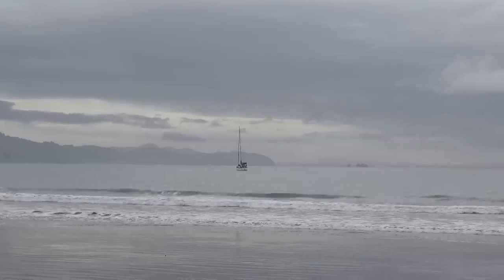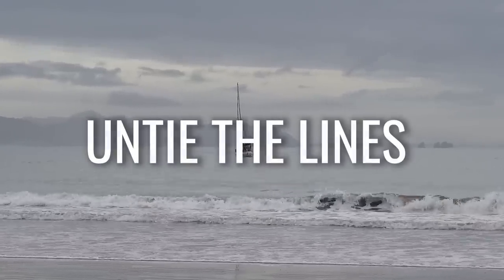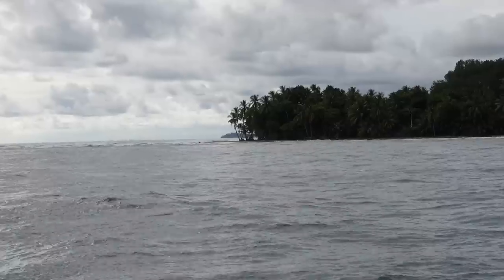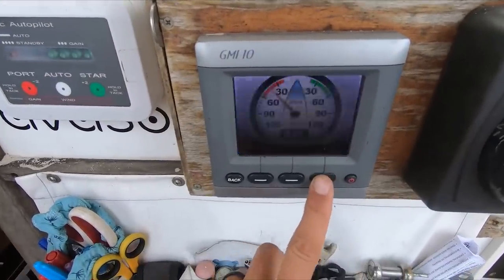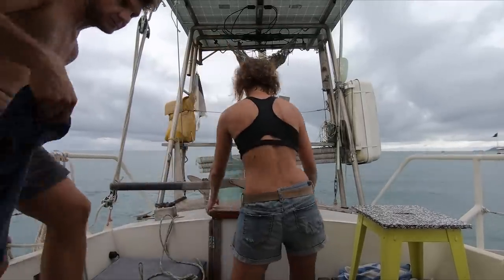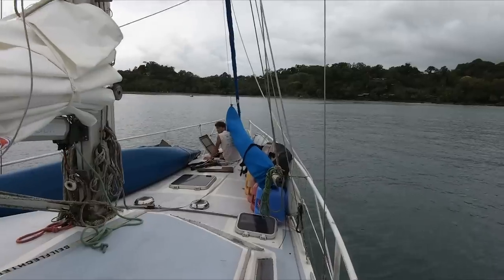These shots are made after putting the stern anchor. So you might be able to understand what we were feeling like last night when the stern anchor wasn't working. We are in a place called Uvita, which is a very beautiful anchorage, but extremely rolly, unfortunately. We picked up anchor in Drake Bay about 3 days ago. And from there, we had some 30 nautical miles north-northwest to get here.